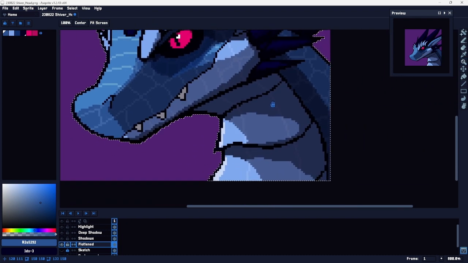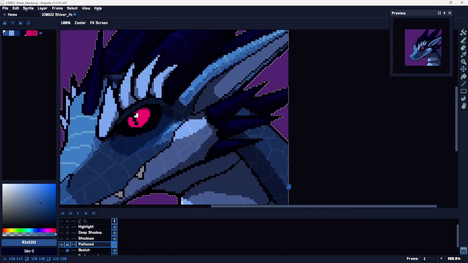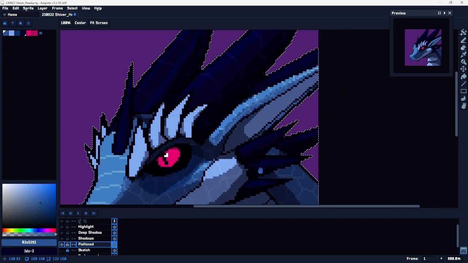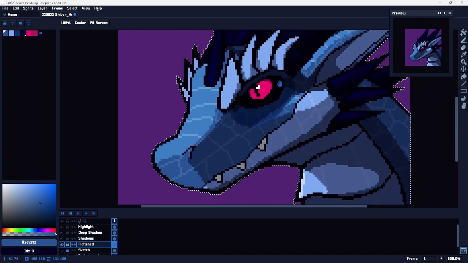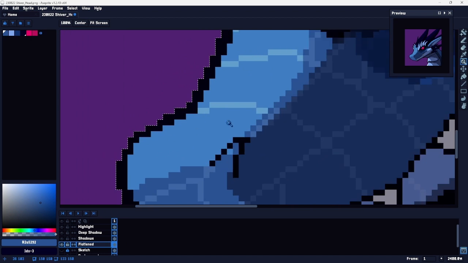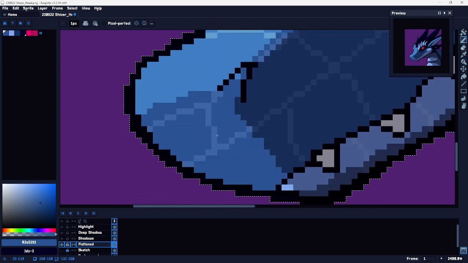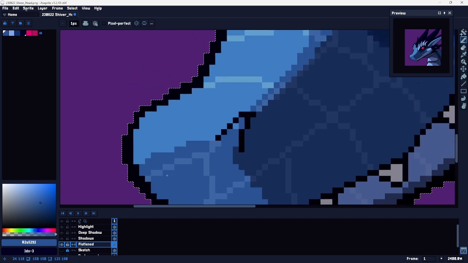So now that I kind of have my general colors, this is where I start kind of having to do things manually, actually go in really detailed and thinking about what I'm doing with all my colors. So I'm gonna make a new layer.